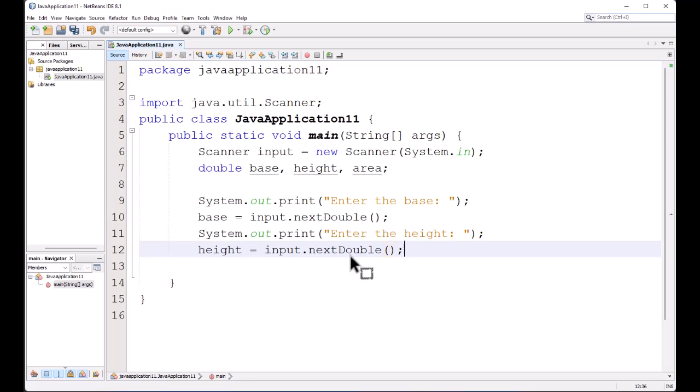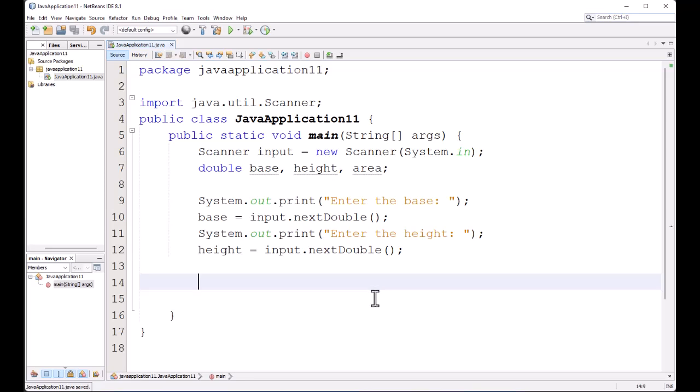You see, this part should be done very quickly. You need to become skilled. Keep on doing coding, keep on coding until you are able to write this part, which is the import statement, the declarations including the scanner, the prompts and the input all together. This should be very easy. This shouldn't take time thinking.